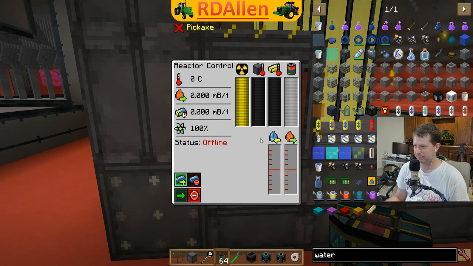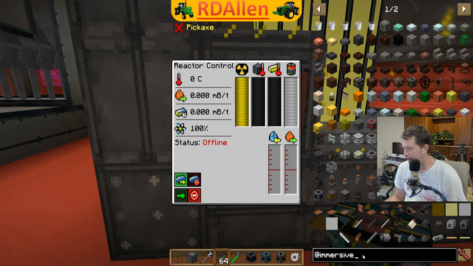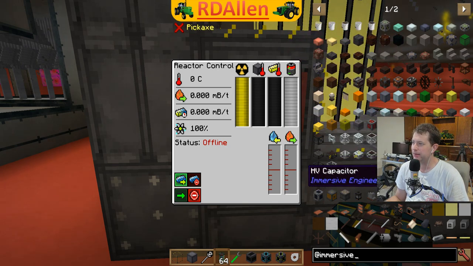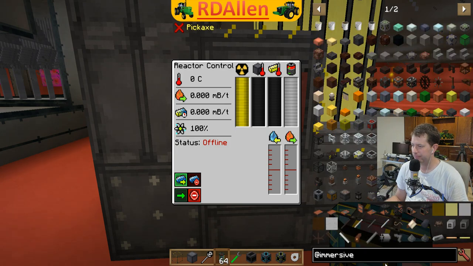Coolant fluid tank. It should just be water. I don't think it takes actually coolant. Let's see. Immersive engineering. Where's the pipe again? I wonder if there is something that goes along with this that you have to use to pull out with. Or let's just try the hammer.